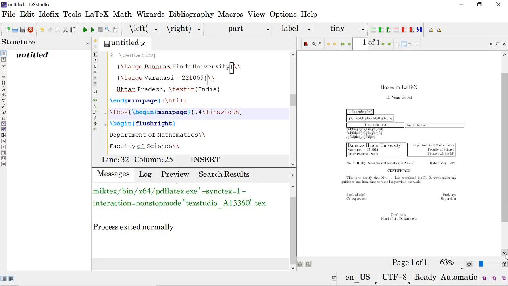So here I complete. Now most of the theory part is completed. In the next lecture, I will tell how to prepare a big volume. Either it may be a thesis or it may be a book.